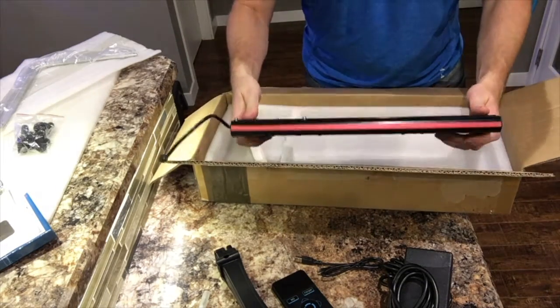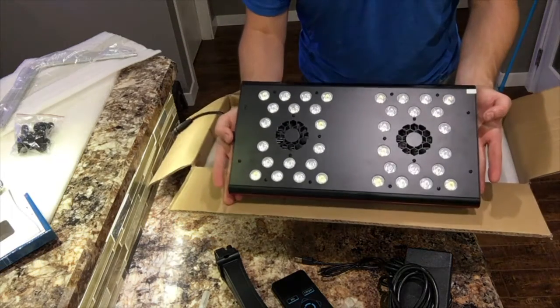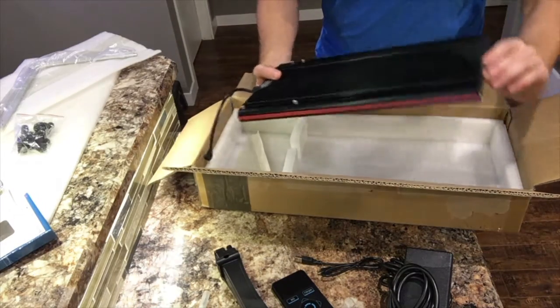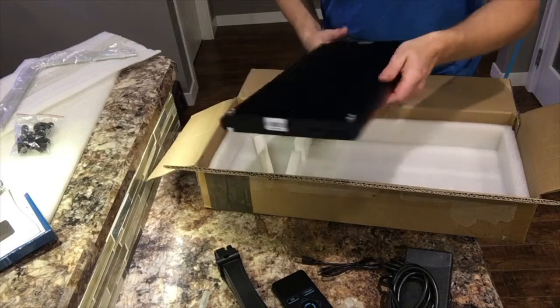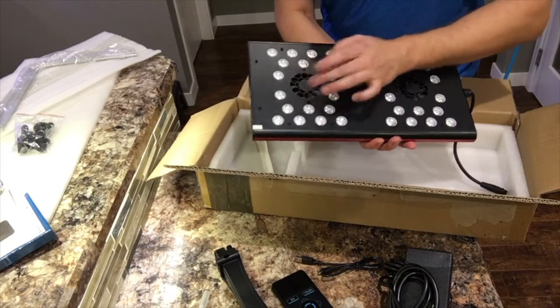Let's take a look at it. It has a nice little red trim line and you can see the LEDs on the bottom. One of the things I really like about this fixture is it's solid aluminum, which means it's excellent for cooling. I also like the very minimalistic look of it — so far there are no buttons on it. All you have is this black aluminum fixture and the LED. There is active cooling as well.